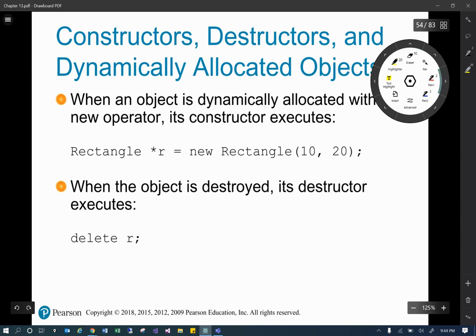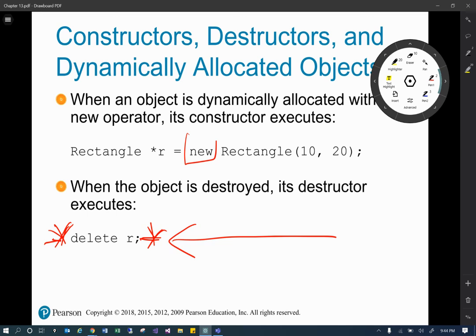It's the type of itself. But remember, when we use the word new, we're allocating dynamic memory, and we must make sure we delete it. If you are writing one of your pieces of homework and you forget to delete, you will lose quite a bit of points because this is such an important thing.